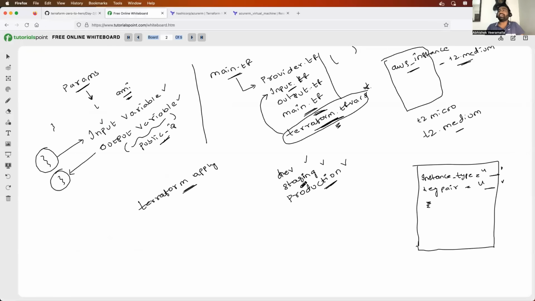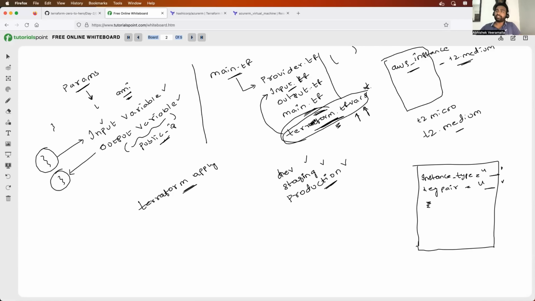So the advantage that you are getting is, if some other team is trying to use the same project, they can simply update the tfvars file. When we move towards the practical, you can see live how we are doing it. There is also one example that I'm giving for today, but in another class, we will try to do the complete demo. And during that demo, we will write each and every file that we are talking about. We will write input.tf, output.tf, main.tf, tfvars, everything will be written.